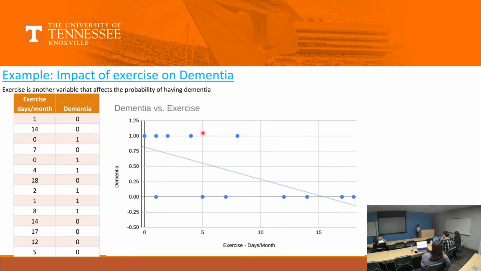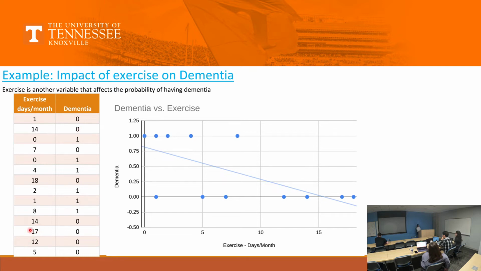So please pay attention. Now I have another parameter here. Another parameter is how many times a person exercises in a month. And there's data available in the literature that people with one day of exercise have dementia, maybe because there is another factor, they are young. This is just data. People who do 14 days, that means half the days per month they do exercise, they have no dementia.